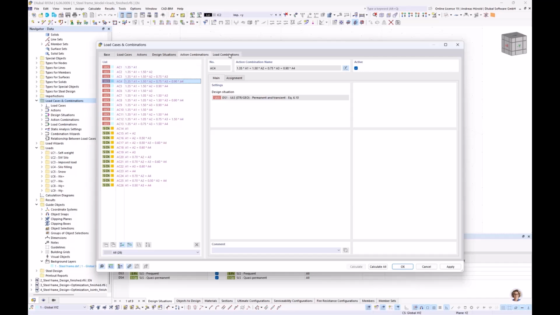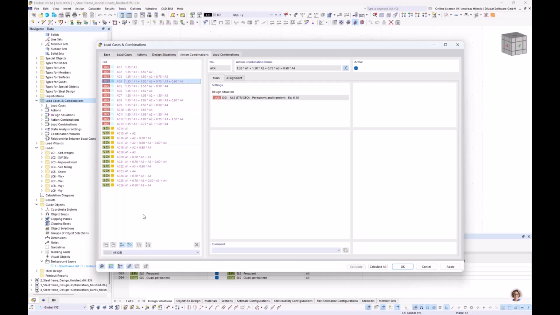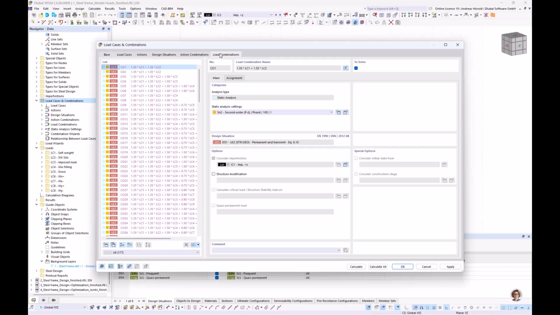So then we turn to the load combinations. And let's go back, from 26, you can see it left at the bottom. From 26 action combinations, you get 177 load combinations. And as I said, it's also possible to add combinations manually.